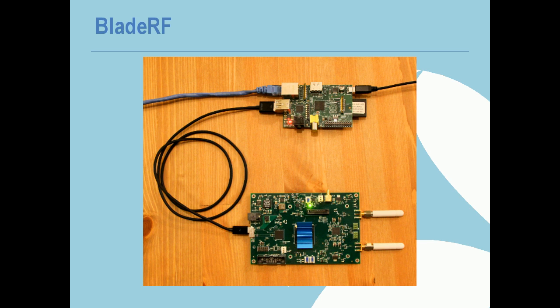So there's one of their BladeRFs, in this case, hooked up to a Raspberry Pi. I don't know what they're doing hooking it up to a Raspberry Pi because it's not going to have the processing power. It has an FPGA. It does. So they do all the processing on the board. So Thomas is saying the BladeRF does have an FPGA on it, so you can offload a lot of the processing to there. You have a few options. You can get the cheap one, which is $400, or the more expensive one, which is 600 or 650. The big one has a bigger FPGA. But the HackRF is better. Go Mike Ossmann.